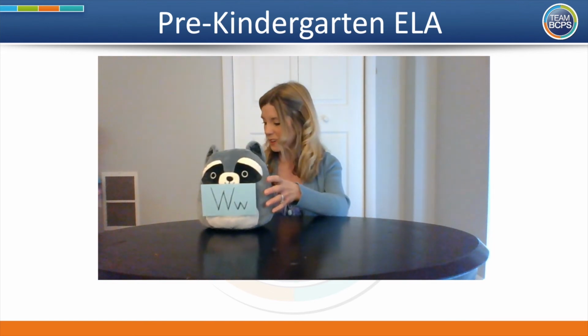Here's one that I have and another one. Then you need to decide which animal will eat which sound. I gave this guy a letter W. He wants to eat words that begin like W. And I gave this friend a Z. He wants to eat words that begin like Z. Then you can practice feeding your animals each of the pictures that you cut out.